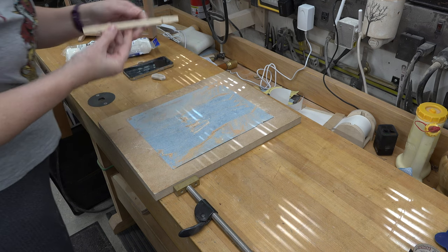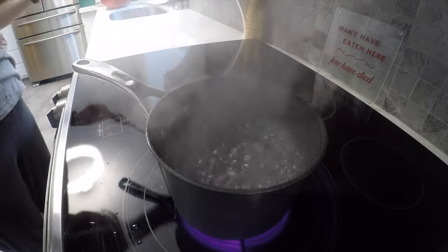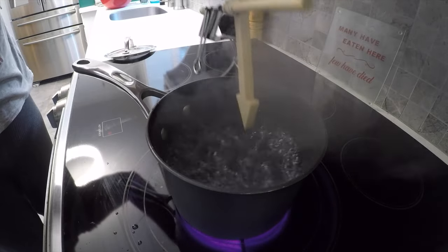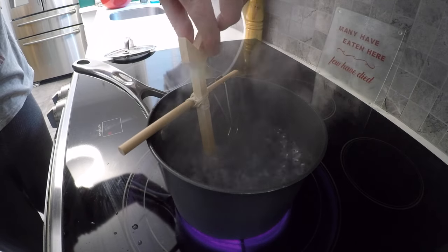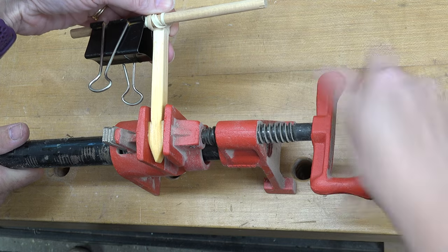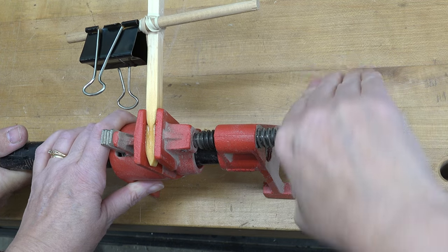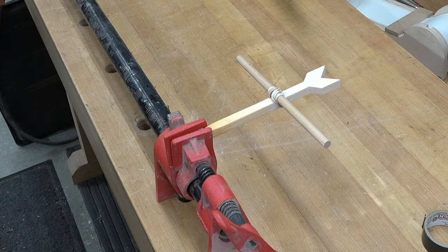And at this point, you're going to need a little bit of boiling water. So at this point, you want to bring a pot of water to a boil and insert the arrowhead part of your arrow into the water and boil it for 10 minutes. Once you get that done, you can use a vise to compress the end of the arrow, compressing the arrowhead until it is the same diameter or smaller than the shaft of the arrow, which in this case is 3/8 by 3/8. So at this point, leave this overnight to let that dry out and retain the shape.